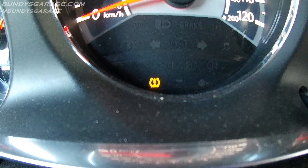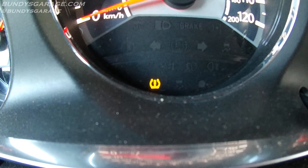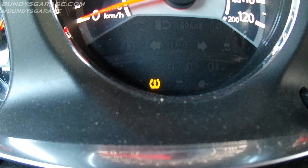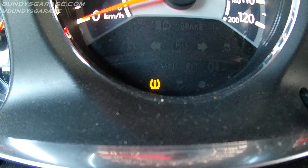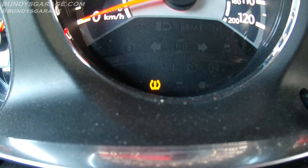If it's something else — if you fill up the tires to the specific amount of PSI and the light is still on — then you probably need to take it to a service center to have it checked out, because sometimes the monitors, the wireless monitors inside the tire on the rim, can go bad and that will set this light as well.